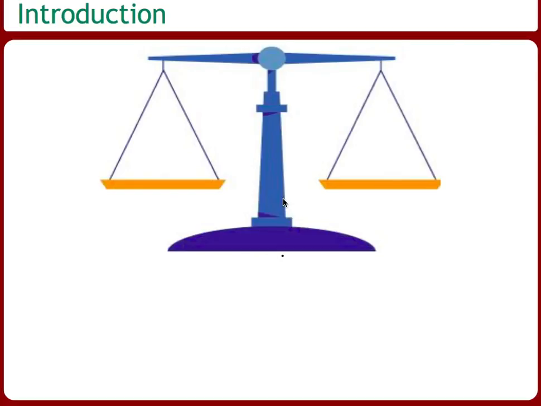So, quick introduction. Here I have a scale, and you can use a scale or mobiles, but the idea of the scale or mobile is that you want to keep both sides balanced, which is exactly what equations mean. When you have two things equal to each other, they are balanced. So let's look at this equation.